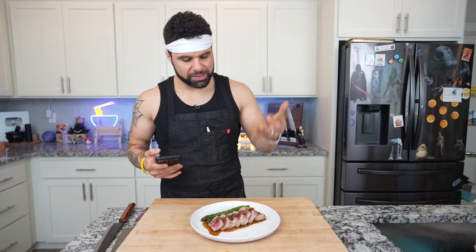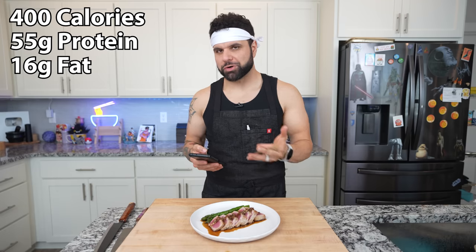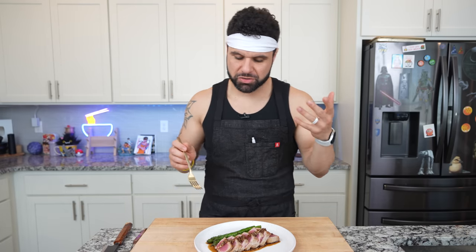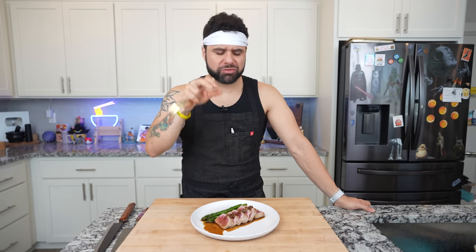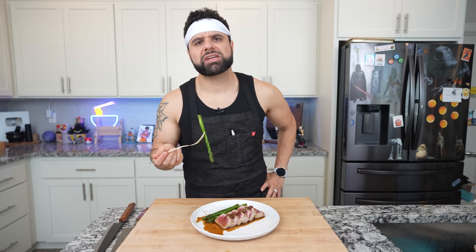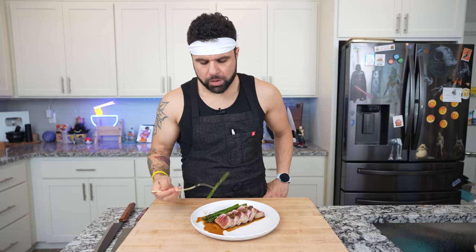Since you're using a leaner piece of fish and fresh vegetables with just a bit of sauce, this entire meal comes out to around 400 calories, 55 grams of protein, around 16 grams of fat, and really only around 20 grams of carbs. It's not a lot of calories but it's a ton of protein, which is really nice — a great midday meal or a meal to end the day. Sweet, salty — you get those really beautiful flavors from the garlic and onion, the sesame seed comes through, and it complements the tuna really well. Asparagus, one of my favorite vegetables.